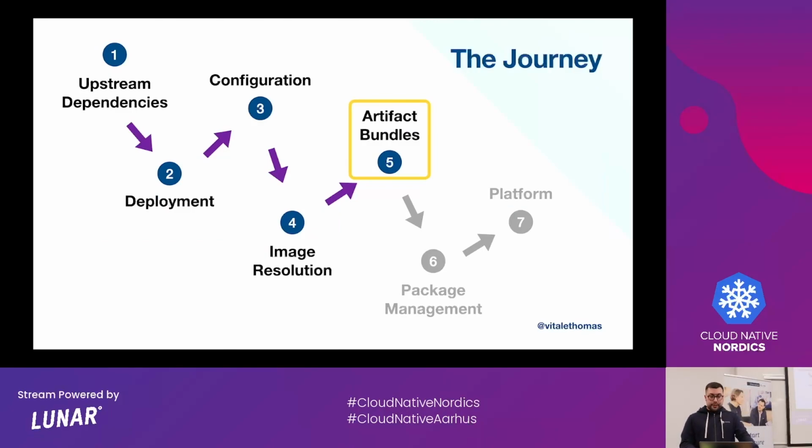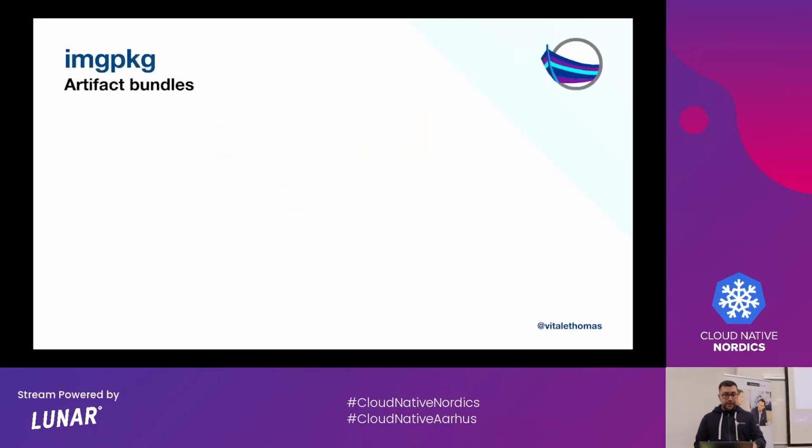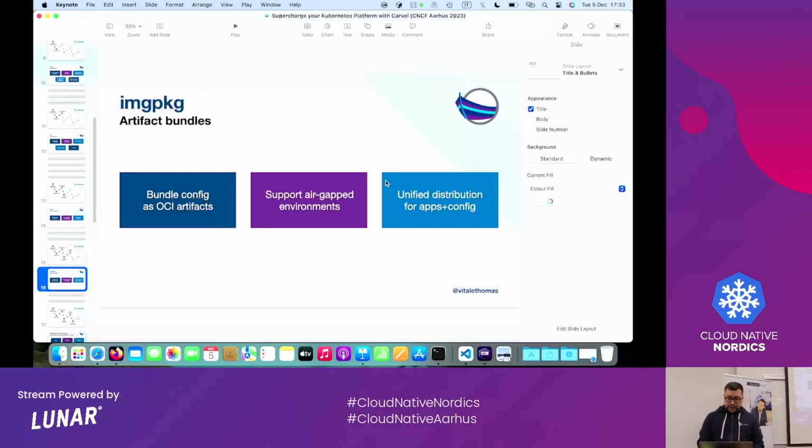And now the next step is actually the important part, because I've been working with a lot of files right now, but what if you want to deploy my own distribution of Argo CD? I need to bundle all these configuration files into an artifact that I can then deliver to you, and you can use in your own platform. And a way of doing that is using a standard format, OCI, that we use for container images and applications, but we can use it for configuration. And we can do that with imgpkg.